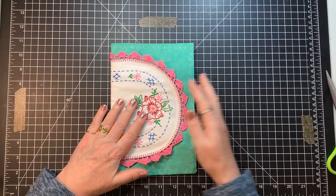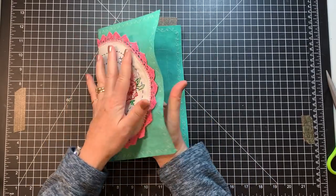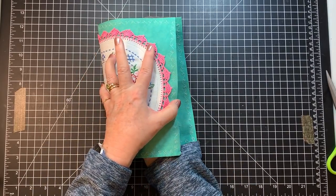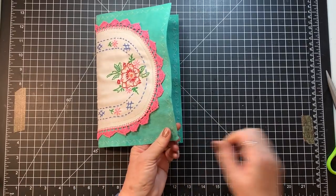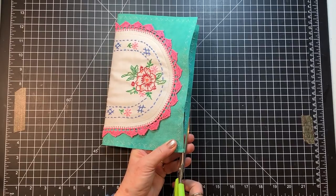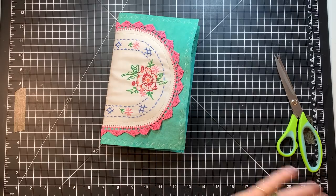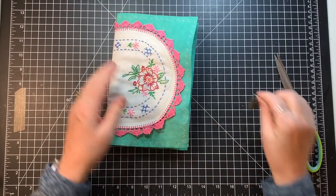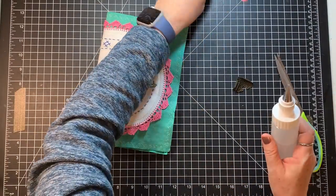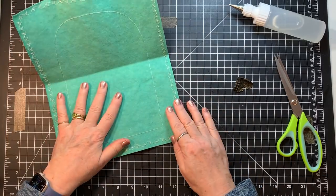Here's the thing about the KraftTex that I love: as you get your big old fat journal in there, it just wraps around and it's just awesome. I've got a little funky thing right here that I'm going to cut off. And now we'll put these on and we've got a cover. We're ready to stitch in our signature. So honestly, how easy is that?